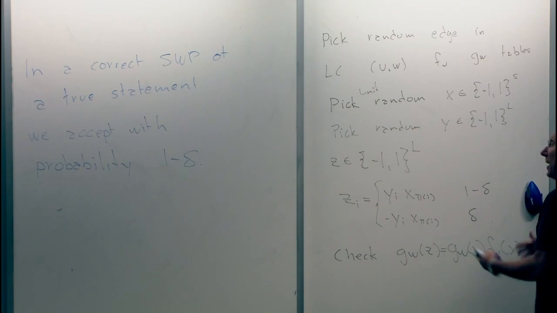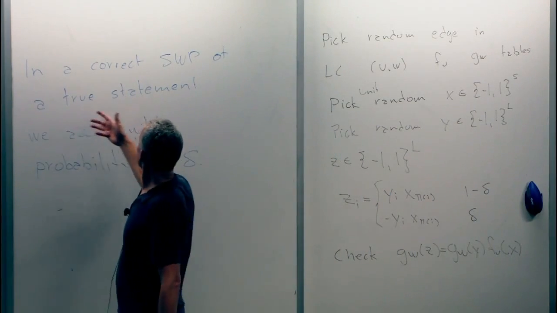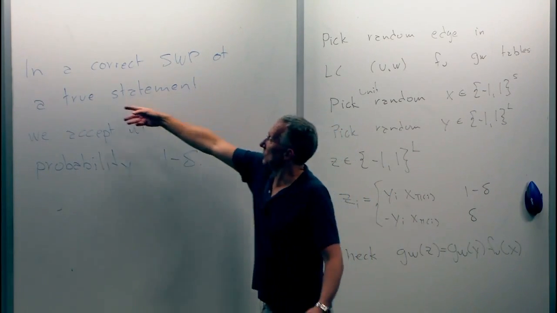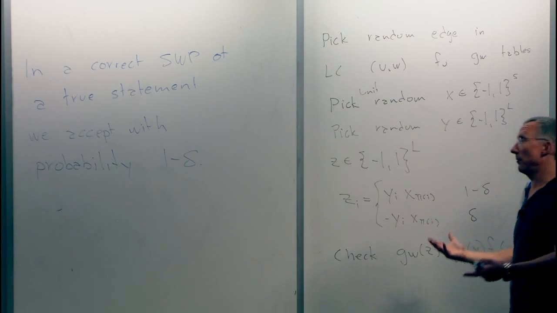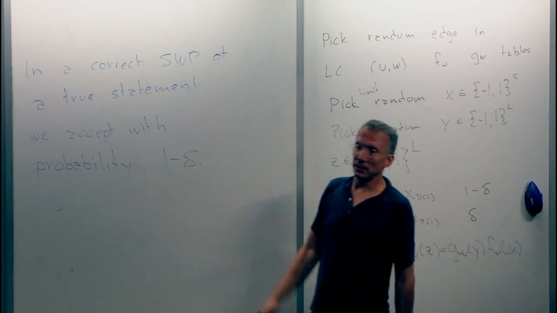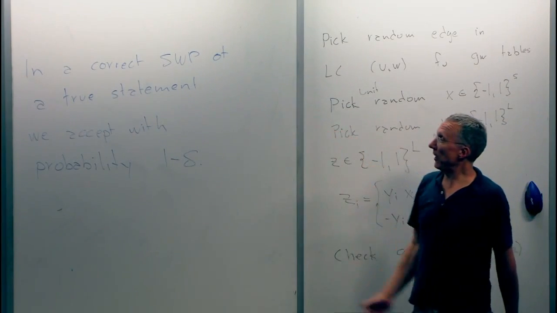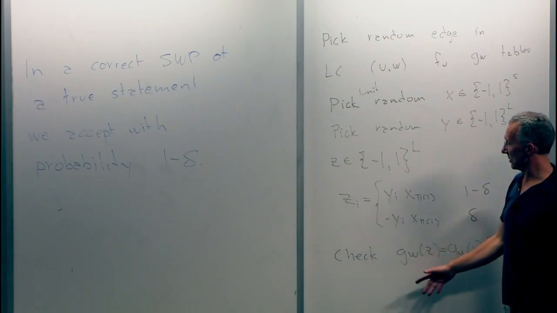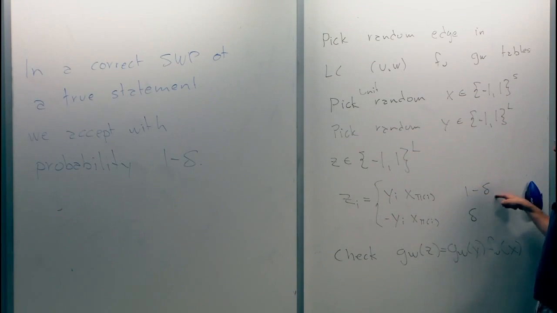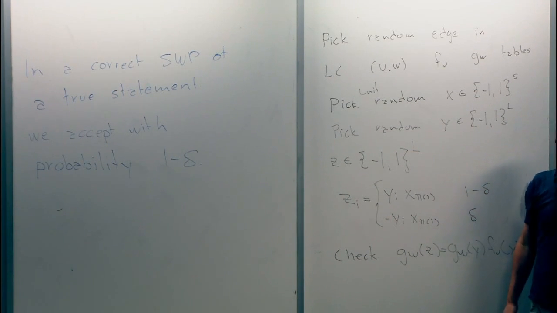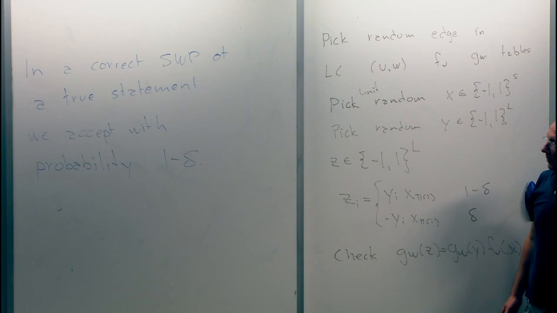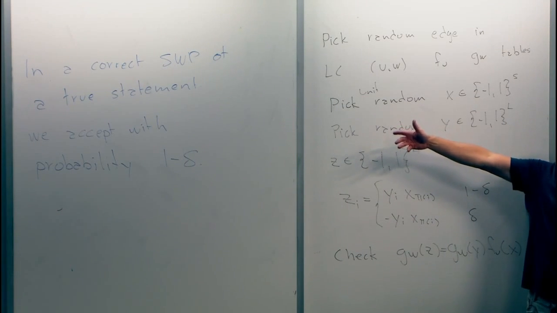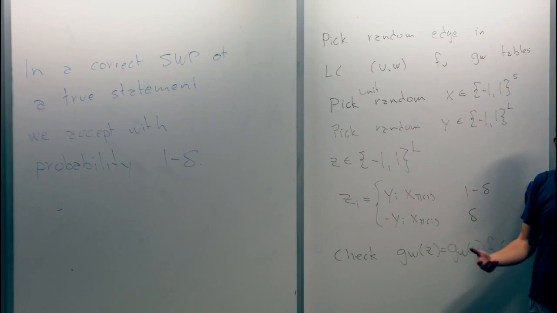So now I claim that if we in fact have a correct standard written proof, which implies, I'm just repeating this, that we had the true statement to start with, we had the perfect strategy in the 2-prover game, we had the perfect strategy in the repeated 2-prover game, we correctly coded the labels, then this test is going to accept with probability 1 minus delta. Well, delta is exactly this number. This is not a difficult statement, this is just trying to understand all the things we've put together.